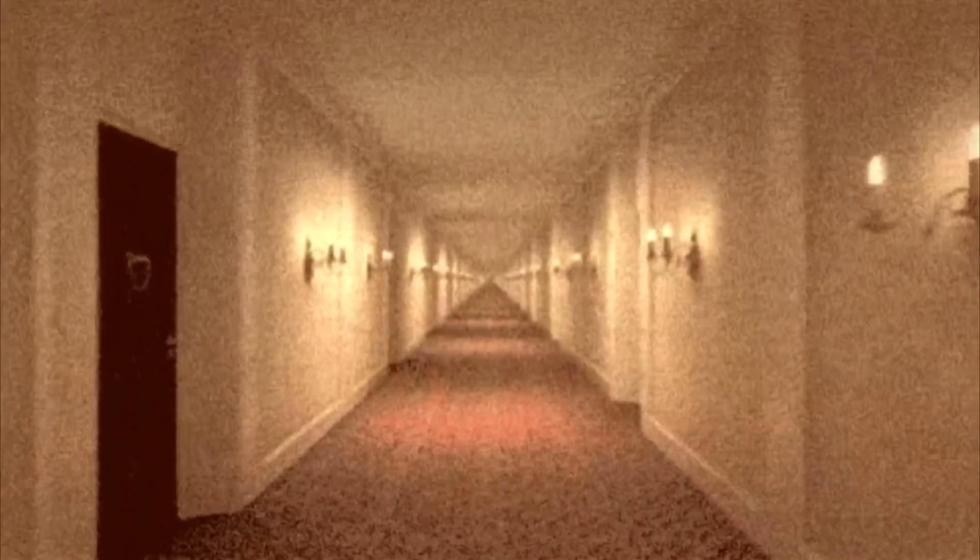The next optical illusion we have is this hallway illusion. Right now, it seems like we're moving down a regular hallway, but there's actually a way that we can change the speed we're travelling at. Basically, take both of your hands and cover each side of the screen. This will make it seem like you're travelling down the hallway really slow, but then if you move your hands and cover the middle of the hallway, it will then look like you're moving super fast. Try both of them out, and then even switch between covering the sides of the hallway and then the middle. Let's check it out.